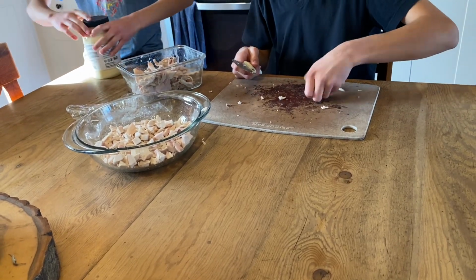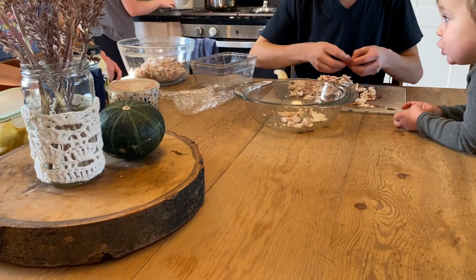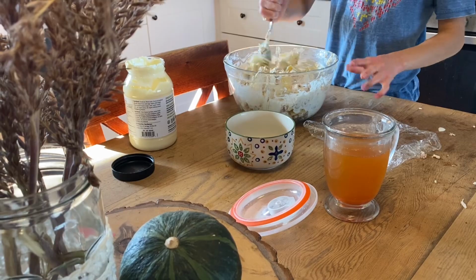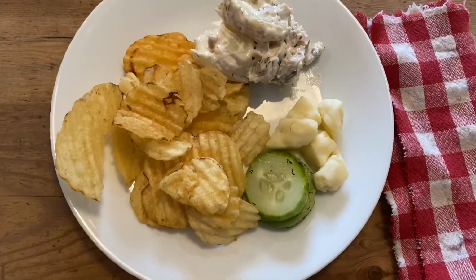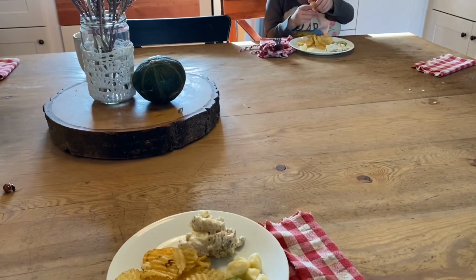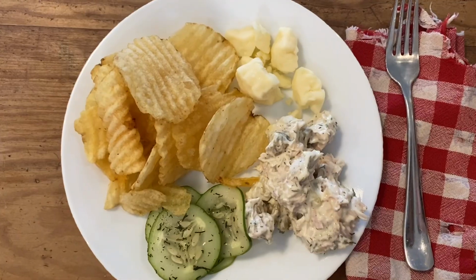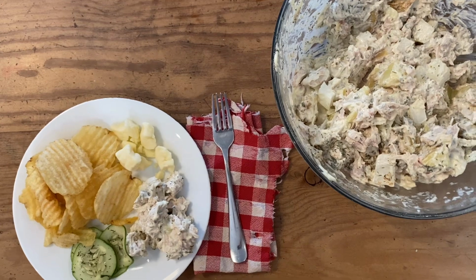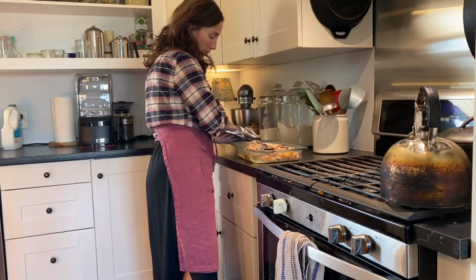And then for lunch, I had roasted 2 chickens the day before, taken the meat off of those chickens and saved the bones for broth. My boys made a chicken salad for the next 2 days of lunches. On top of that, we had some boiled potatoes in the fridge that were left over from supper, so they added that to the chicken salad to sort of make a chicken potato salad. We paired that with some potato chips, some cucumbers, and these squeaker cheeses that I buy at Costco.